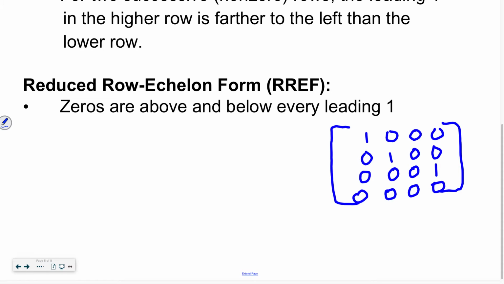Now, a lot of times I'll be asking you when you're solving systems to put it in row echelon form. But when you're doing it by hand, I probably won't often ask you to do reduced row echelon form because that takes more steps. Okay, so we're going to practice today doing a row echelon form, the one above. Okay, so here's the problem that we're going to work on.